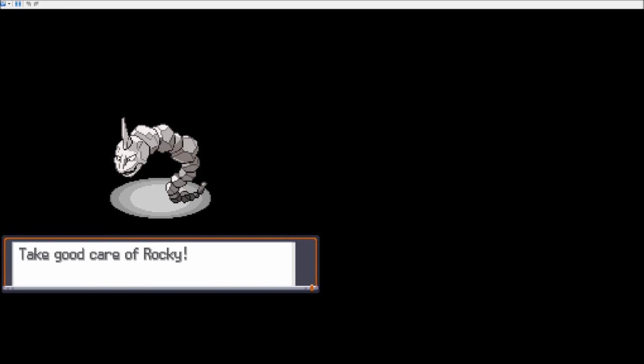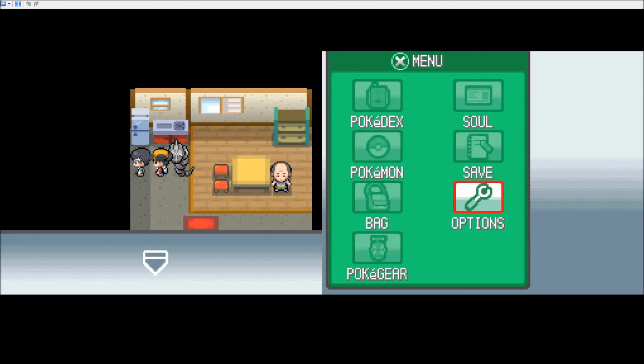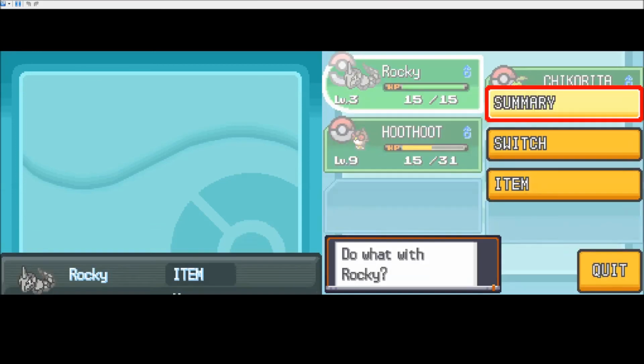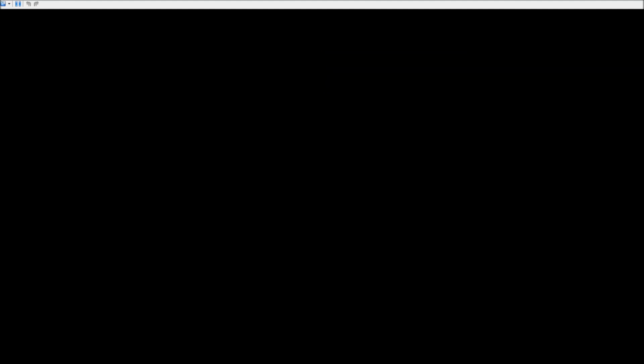Take good care of Rocky. See, that's what I hate about traded Pokemon. They freaking have stupid names. I mean, that's not the main thing I hate. Let's see. So, you have an item. What is it? Let's take it away. It's a person berry. But let me see what you get. You have Sturdy, protects against KO attacks like Fisher, and you have some pretty crappy abilities.